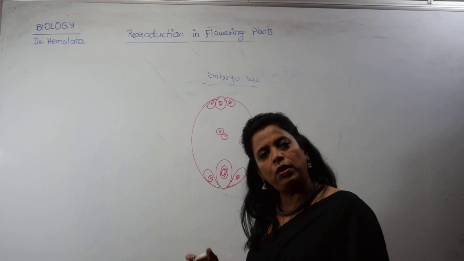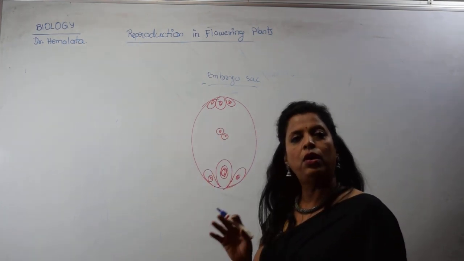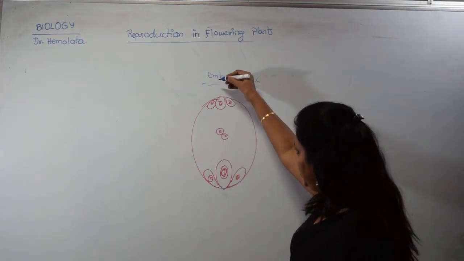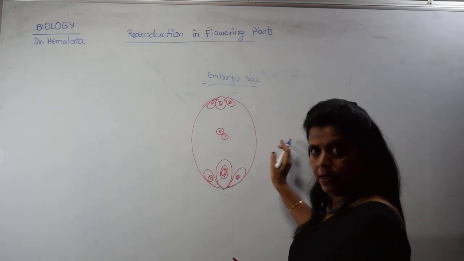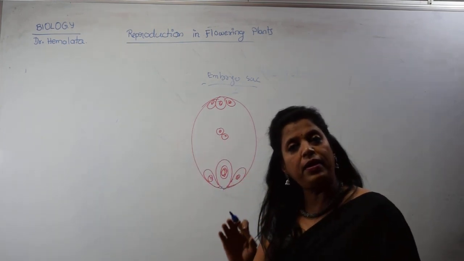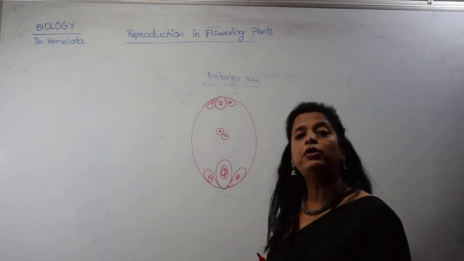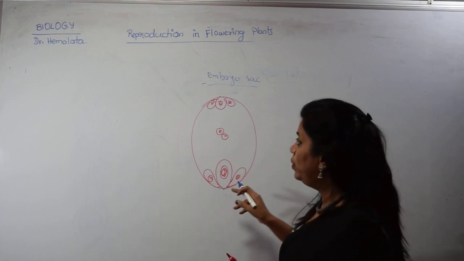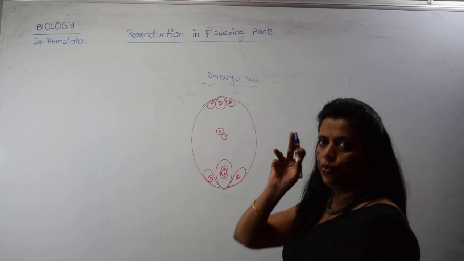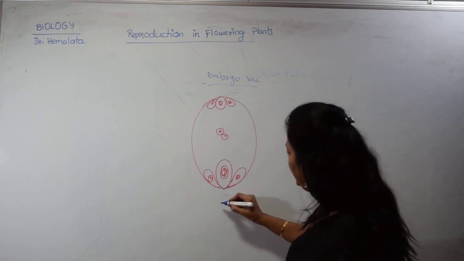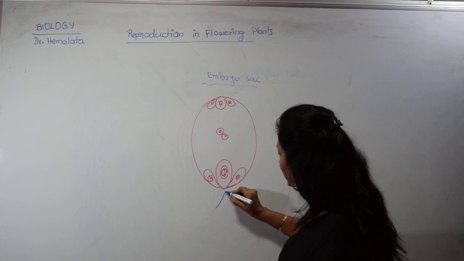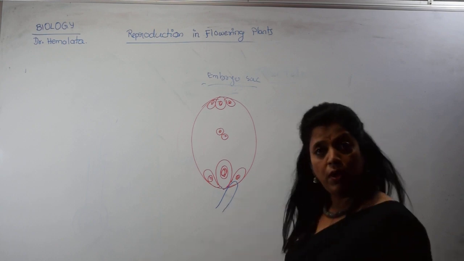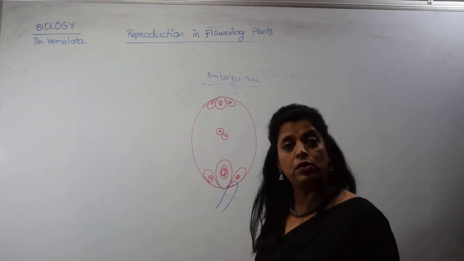Now the pollen tube has already entered the ovule. Now it has to penetrate into the embryo sac. Now it is entering through this. Always, whether it enters through the chalaza or through the integuments or through the micropyle, to penetrate the embryo sac, the pollen tube has to enter through the micropyle only. Understand this. So, to enter into the embryo sac, it has only one way, that is the micropyle. So, it will enter through the micropyle and it will not directly penetrate into the egg, remember, because the egg is the future baby, the embryo. It cannot hurt the egg.